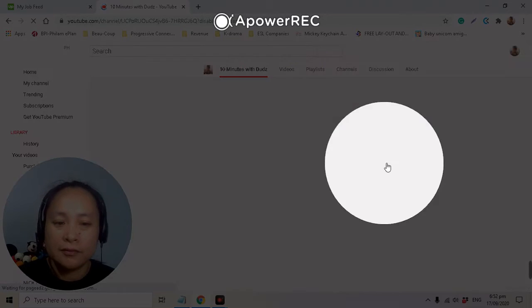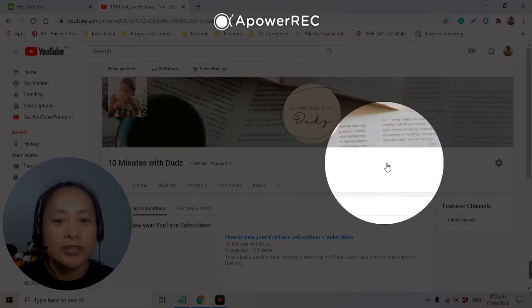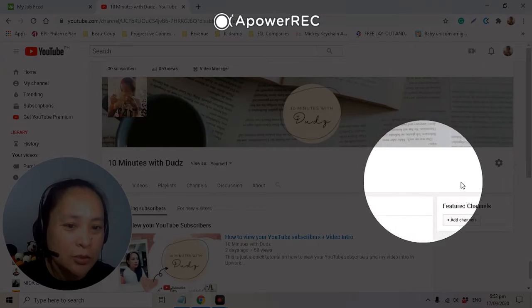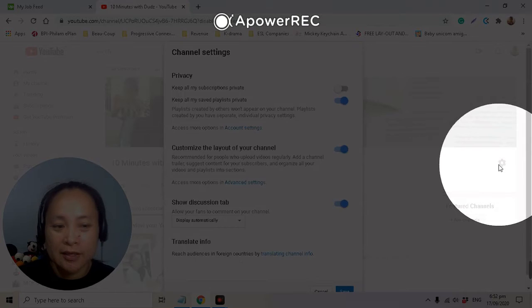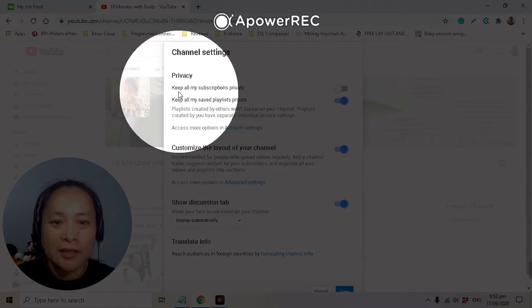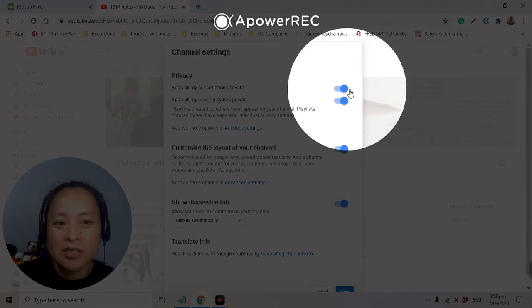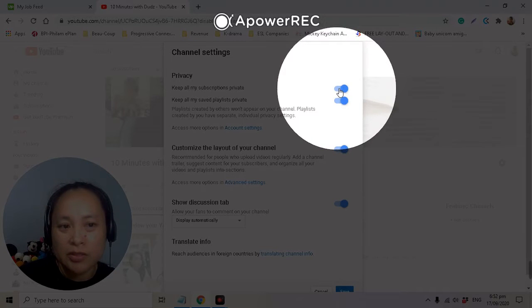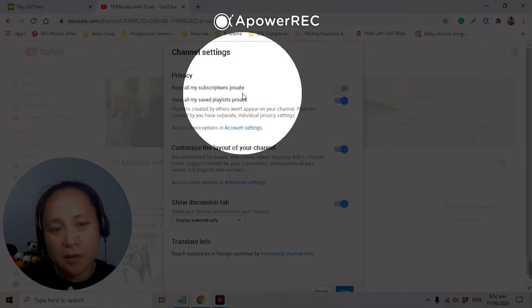And then next, once you're inside, you click this tiny gear icon at the right side, and then here, keep all my subscriptions private. If you set it to blue color, that means you set it to private. So if you turn it off, that means you are set to public. So that means we will be able to see you once you subscribe us.